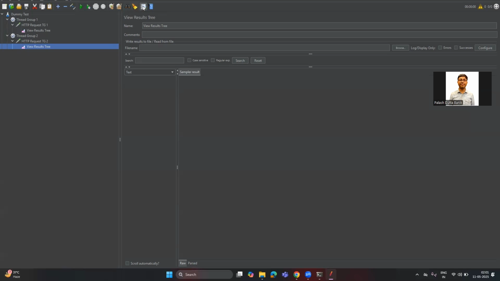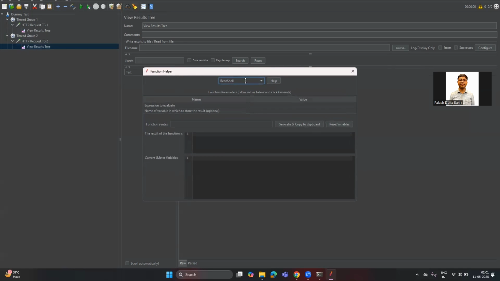And this is the function helper dialog. This is very helpful, so let's try it. I'm choosing the int sum function. Let's add one value like 1, and for the second argument I have added 1.